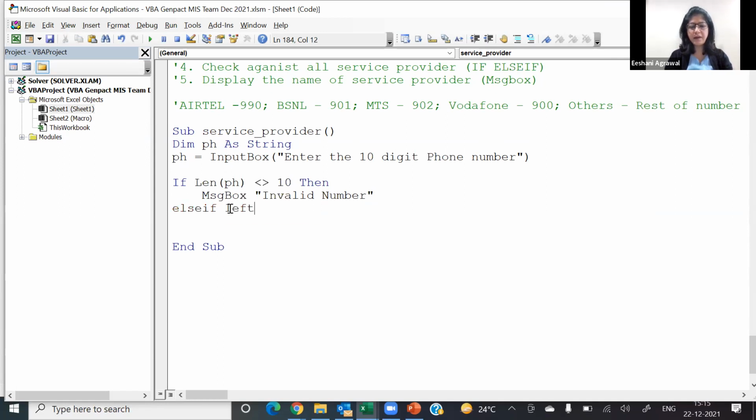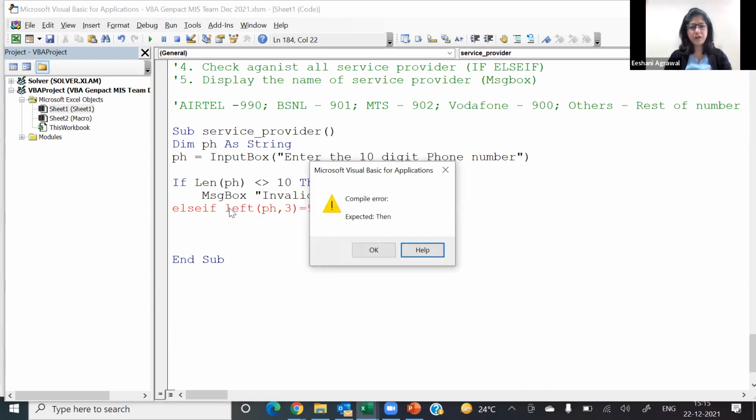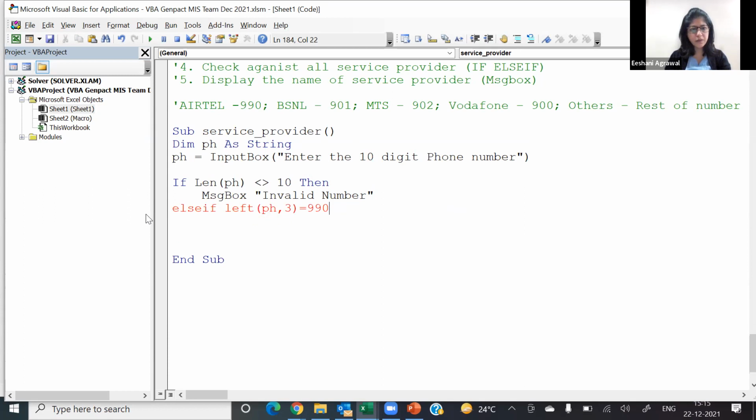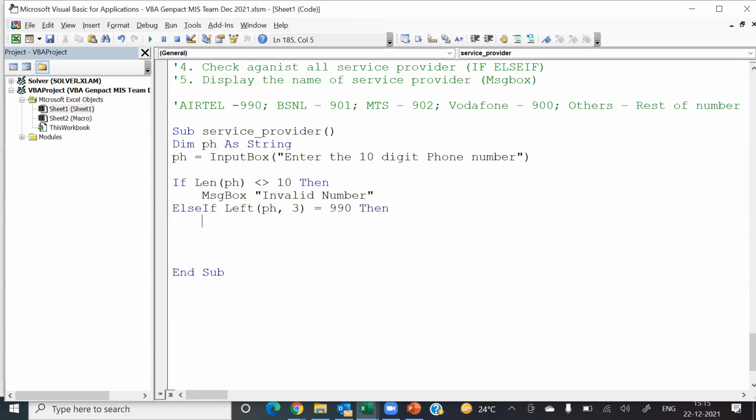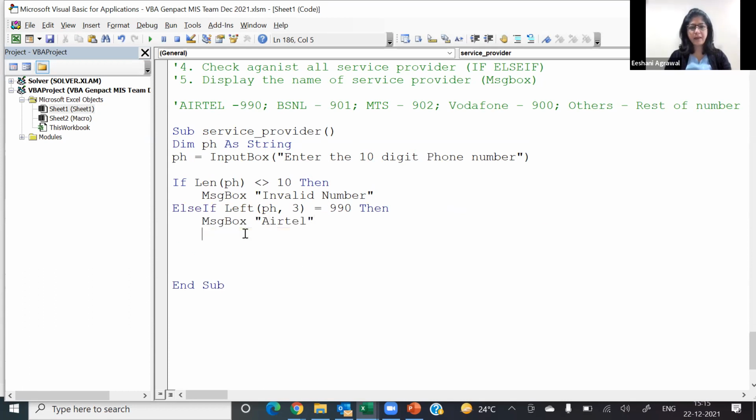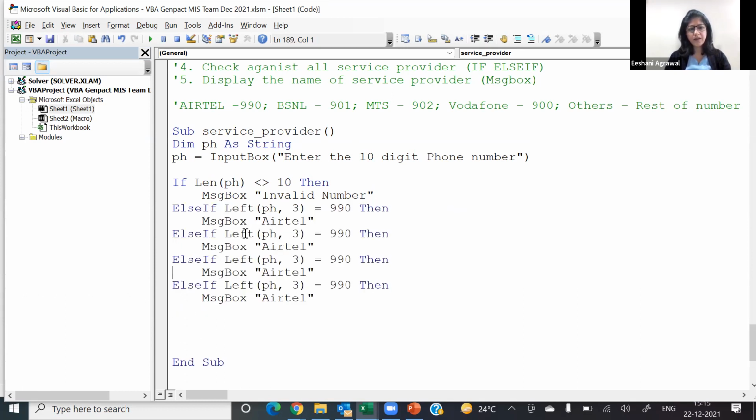ElseIf Left of ph, comma 3, is equal to 990, then MessageBox Airtel. And the rest, I'm going to be a little lazy: copy paste. 2, 3, 4.